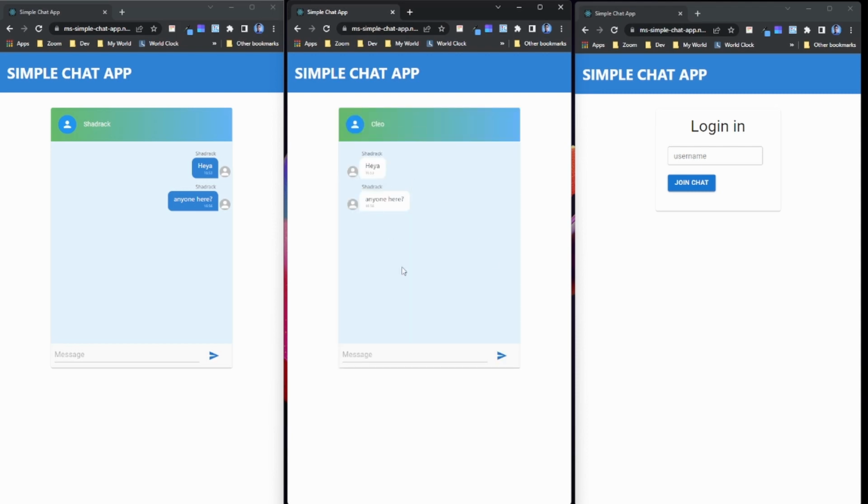Once you join the chat, you see the previous messages posted by other users in the chat. You see your name here. You can also post a message in the chat as well. So this message, I can post it. And then once I post it, you see that the user here, which is this first user, also sees the chat. So the data is synced across the tabs.